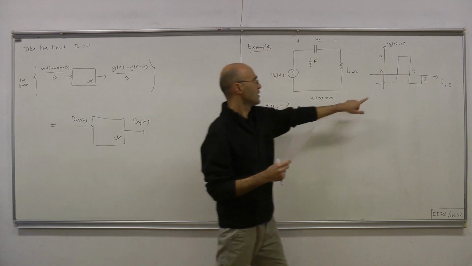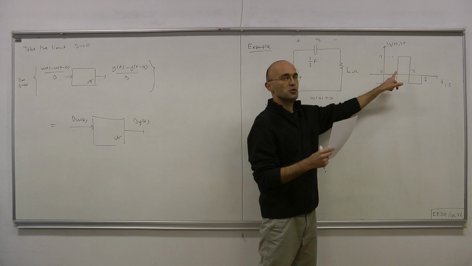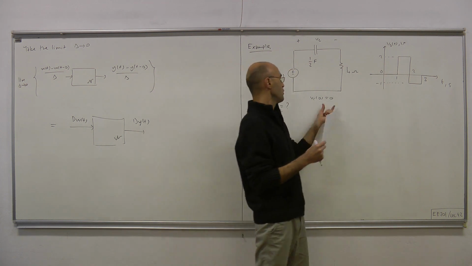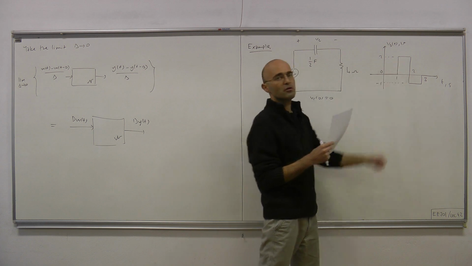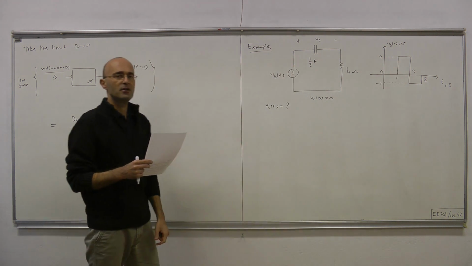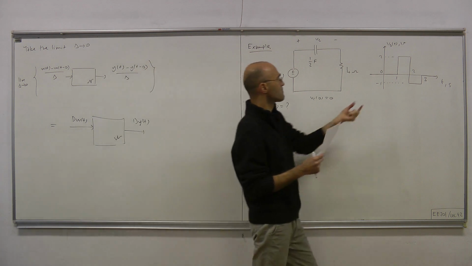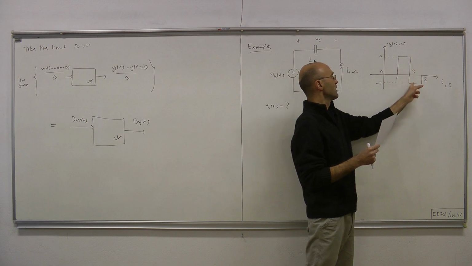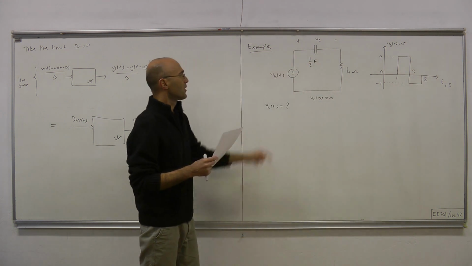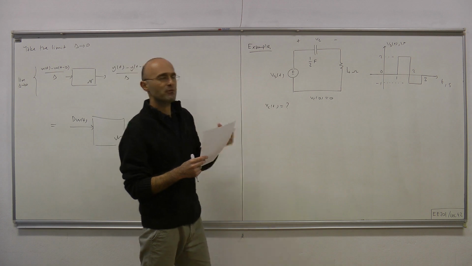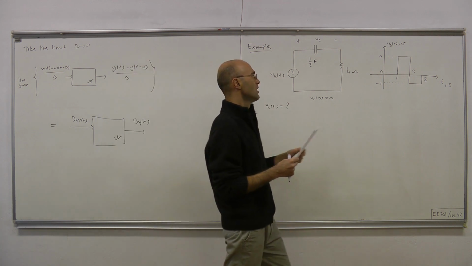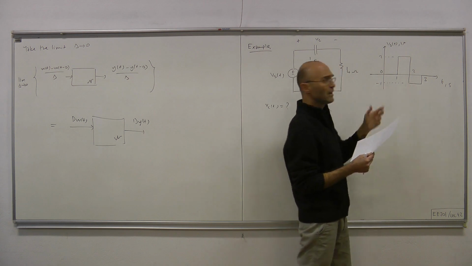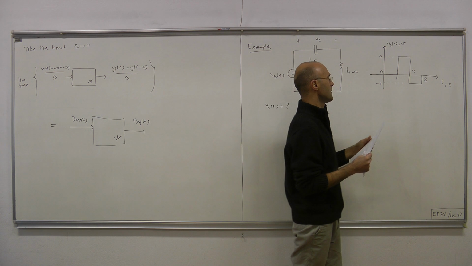Since VC(0) equals 0, clearly, and the input is 0 until t equals 1, the initial condition VC(1) is also 0. So you know the initial condition for t equals 1, you know the differential equation, and you easily obtain the solution. And that solution will hold for the interval from 1 to 2 seconds. And then at 2, the input changes. Okay. Now it becomes -1. So that means a different differential equation. So again, you treat that new differential equation, non-homogeneous first order with constant right-hand side.